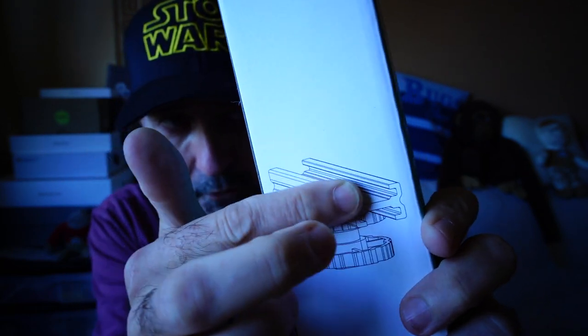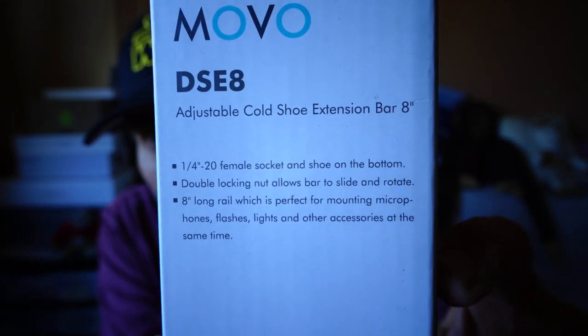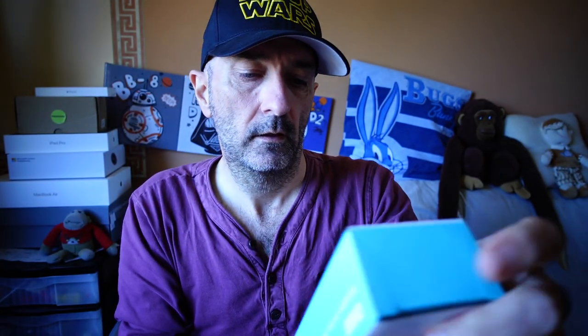And for binaural, you can put a microphone — as if it's binaural. You won't have the head in the middle, but you can have the 15 to 18 centimeter placement. So, that's what's in here, and we'll go on top there and I'll show you what it looks like when it's set up.